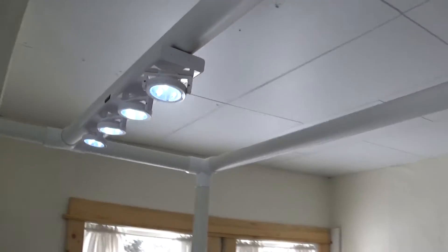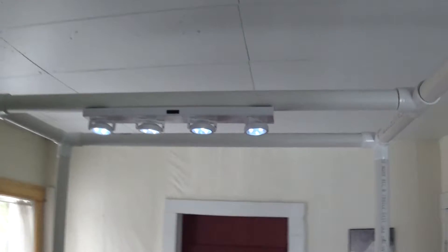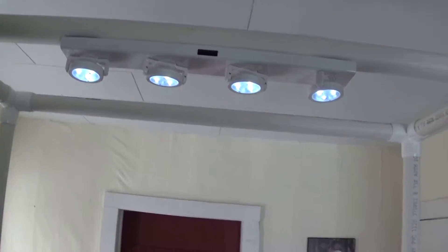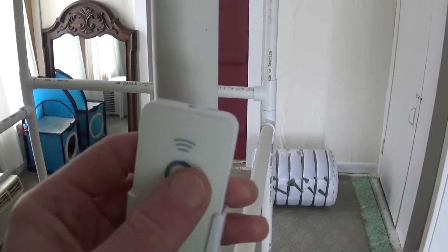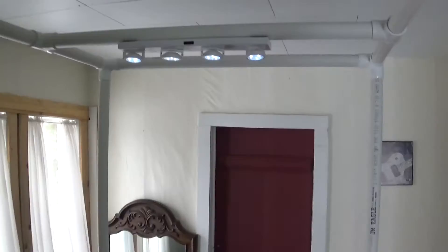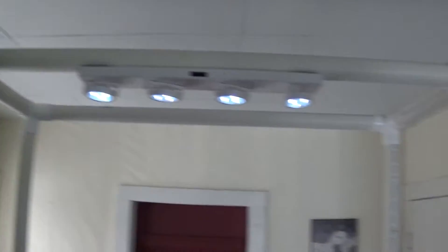The nice thing about this is the remote control LEDs set in place on the middle bar. As you go in the booth, the remote will be velcroed on the outside or anywhere handy, and you can just hit it and the light will be on when you walk into the booth. Stay tuned for a follow-up video.